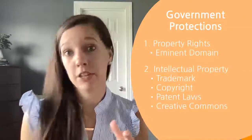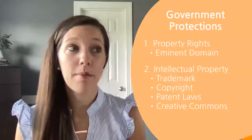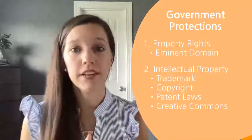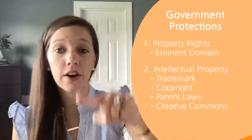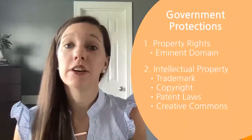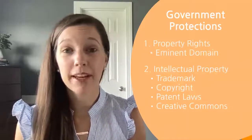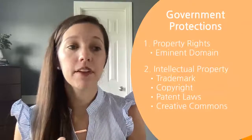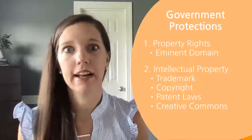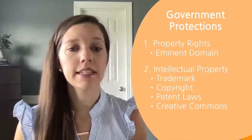So trademark, you're going to have a trademark for like a logo or for your business name or product name, perhaps, or maybe a slogan for your business, like the snack that smiles back, Goldfish. Or, if you think of the golden arches for McDonald's, that's going to be trademarked. So logos, slogans, your name, like Coca-Cola, any of that will be trademark. You can have trademarks so that other businesses don't steal that idea from you and use it as their own, which could in turn hurt your business.